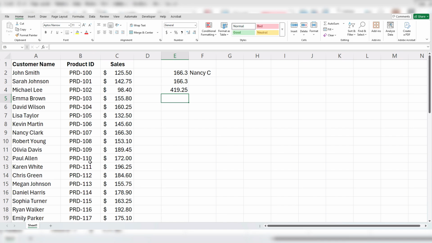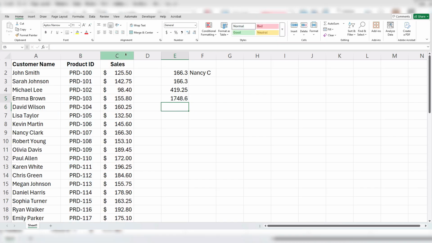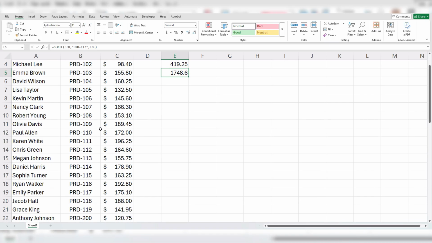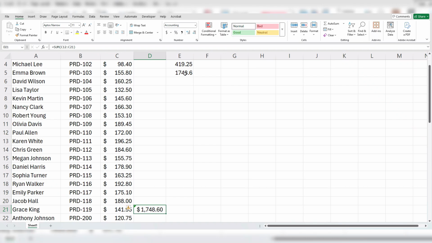So in this example, what I can do is use the SUMIF function, specify my range. But now for my criteria, it's going to be a little bit different. I'll type in PRD-11, and now I'll add the question mark. Close this, sum that up, and now I get 174860. So what values is it adding up here? So anything that starts with 11 and has that last value unknown here, we've got 174860. So that's a match with what I've got there.